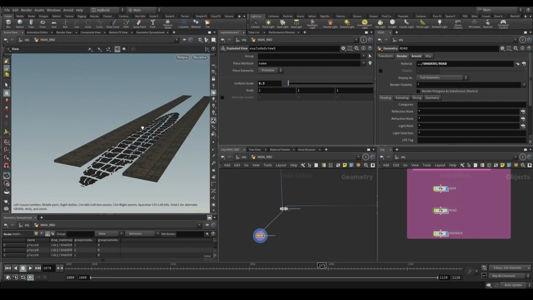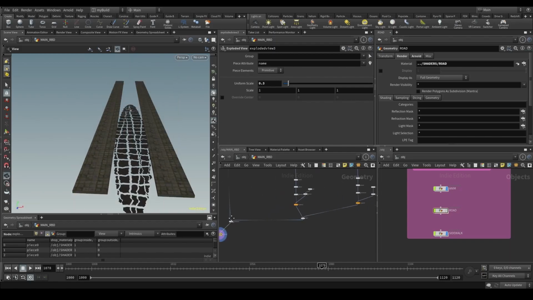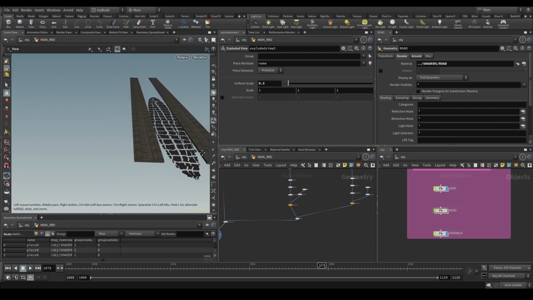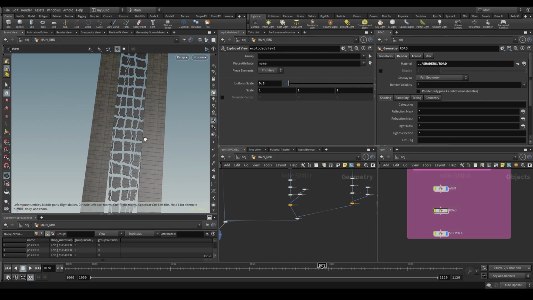Also, if something is not just flat like this, it's pretty hard to get with just Voronoi. So for me, this is a cool way to get those kinds of shapes for concrete.